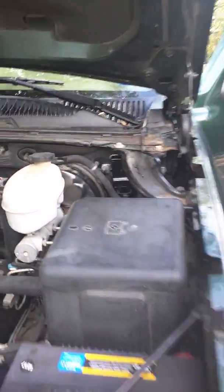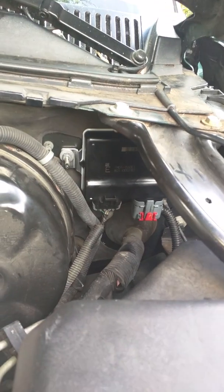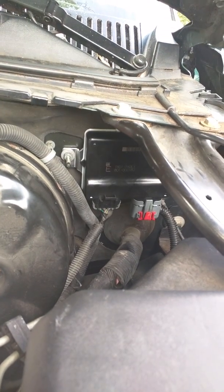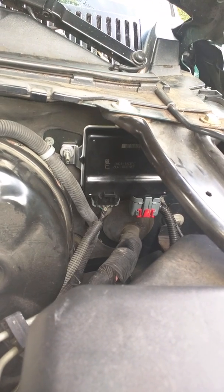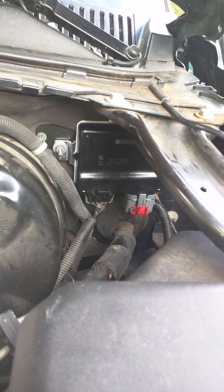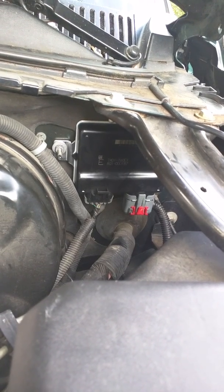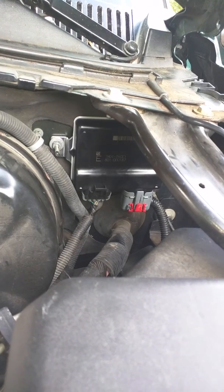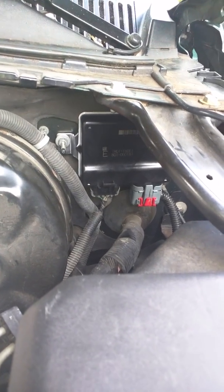First place I looked was this under-hood unit. You can see it right there — two electrical connectors on the bottom, three screws. Runs about $140 at Rock Auto. I'd had some issues in the past with the cruise control not working when the car had been sitting a while and it had been raining, so I thought maybe water infiltration into that unit could have been an issue. It was not in this case, but went ahead and replaced it anyway. Again, that's the electronic throttle control, which is a part of the cruise control system.